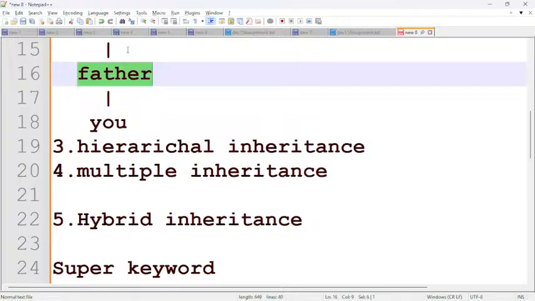Grandfather earns some money and gives it to your father, and your father can give you properties like land, houses, all the things. The same scenario. We cannot say it is multiple parents, we can say it is a multi-level parent.